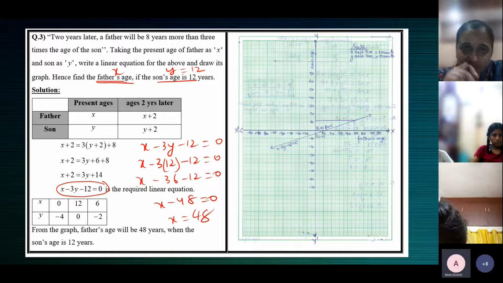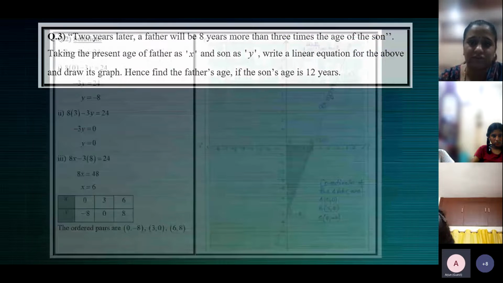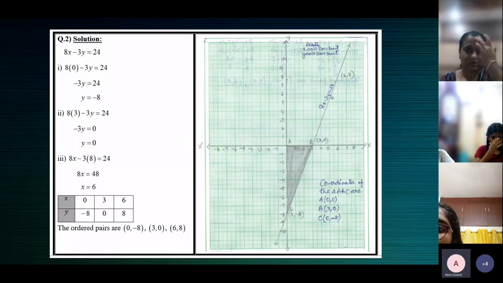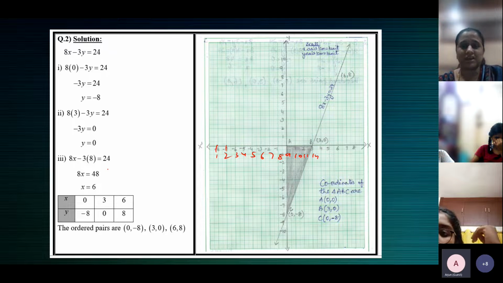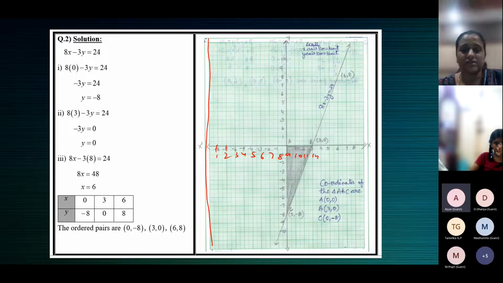X is 48. That means you should be able to find this value, a positive 48, on the X-axis. If you take the scale as 1 centimeter, 1 unit, like we took in the earlier cases, you say 1, 2, 3, up to 12. Maybe we don't show the negative side at all. We take the Y-axis here and the X-axis here, and don't show the negative side. So 14, 15, up to 20 values you can show, but X is 48. You don't even find that value 48 on the X-axis, so you will not be able to answer the question graphically.